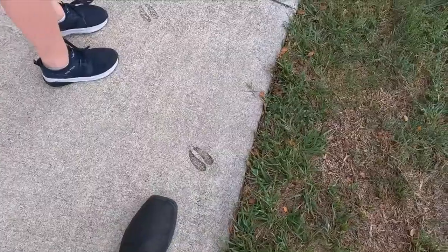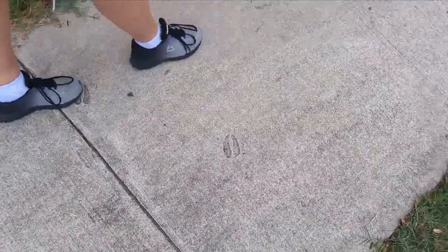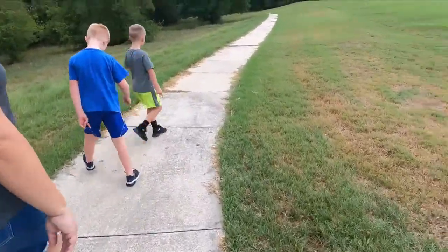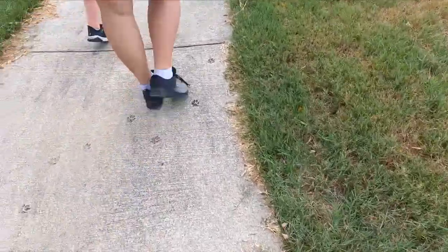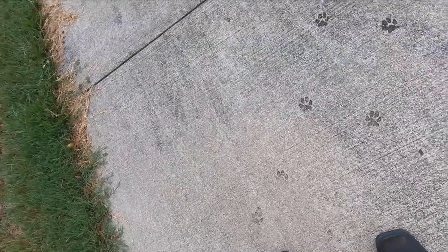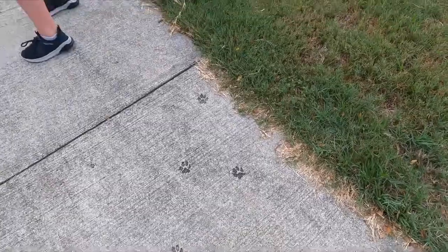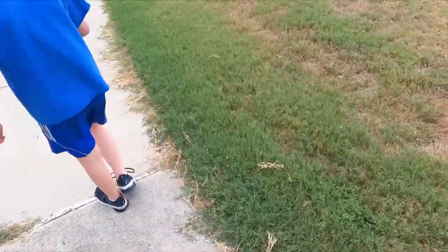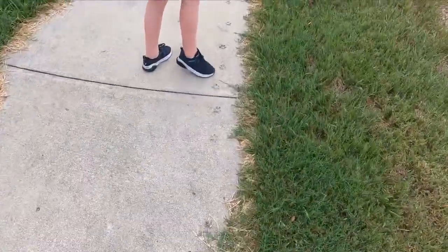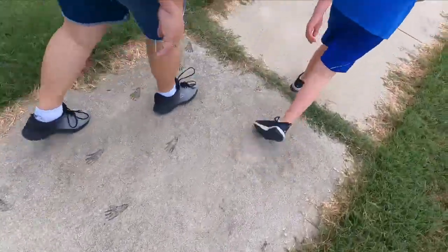And what tracks are these? A deer. Good one. That's a good guess. I think so too. Bambi. Hey, dog. Yeah, I think that's like a dog. Now these are what? Like dog marks. Dog marks? No, I think these are actually raccoons here. I thought raccoons had the little, because it looks like a hand. I don't know. See these are, oh, here. These are dog marks. More. Think so? I don't know. But it looks like everybody was having fun on this thing when it was built.